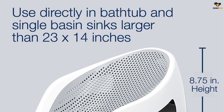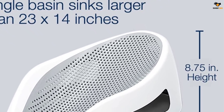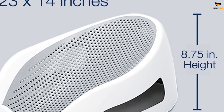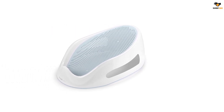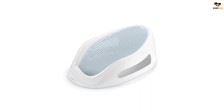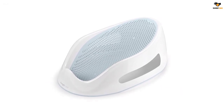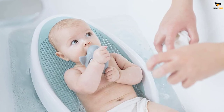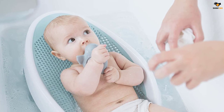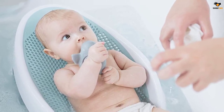Simply place the bather directly in the bathtub to secure and cradle your baby while partly immersing your child's body into the bath water. Designed with comfort and safety as the highest priority, the baby bath support is made with lightweight yet durable plastic covered in a soft-touch mesh that is gentle on your baby's delicate and sensitive skin. The quick-dry mesh material includes drain holes that allow soapy water to be rinsed away easily. Not to mention, cleanup is a breeze.